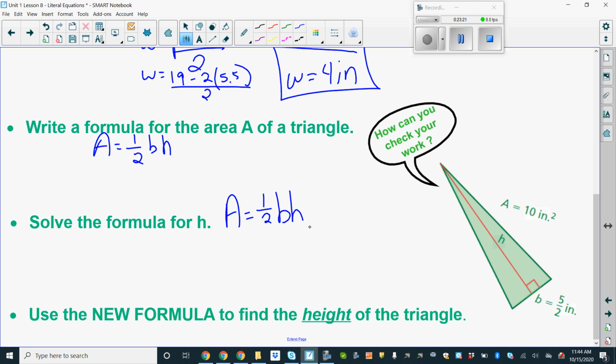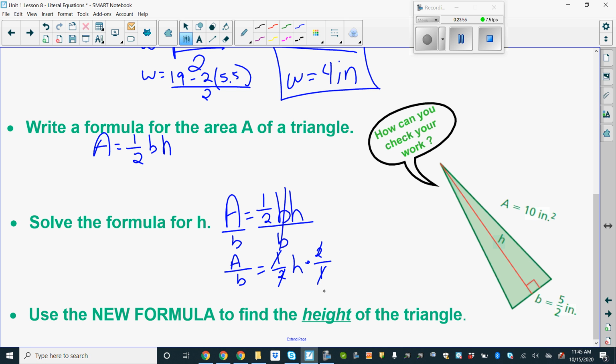So first I'm going to get rid of the h. Actually, I'm solving for h. Never mind. I want to get rid of the b that's attached to it. So I'm going to divide by b on both sides. And now I'm left with A over b equals 1/2 h. Now remember, whenever you have a fraction attached to a variable, you get rid of that fraction by multiplying by its reciprocal. And remember, the reciprocal is the fraction flipped, because then it gets all the numbers in the fraction to cancel out.